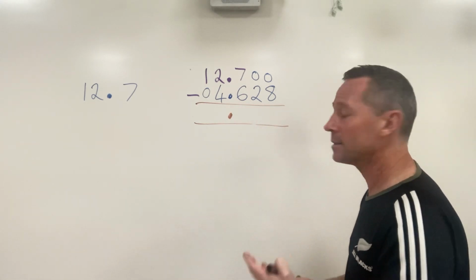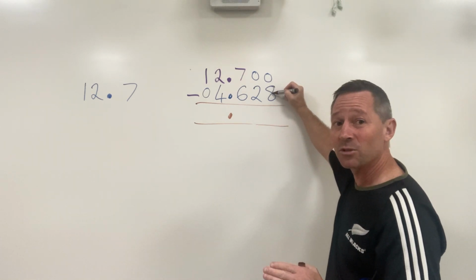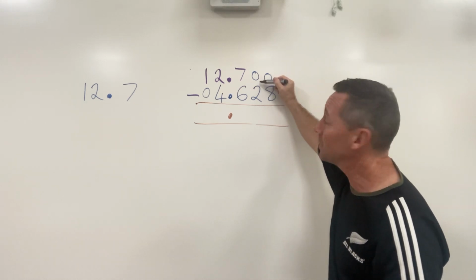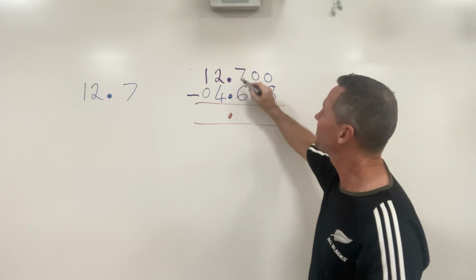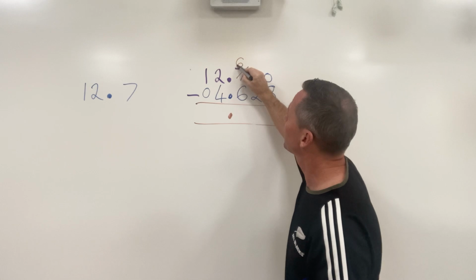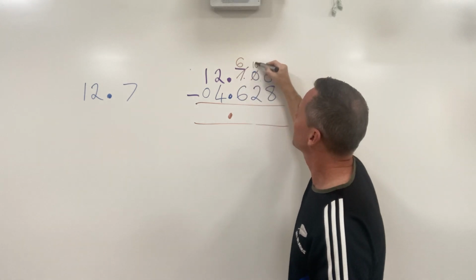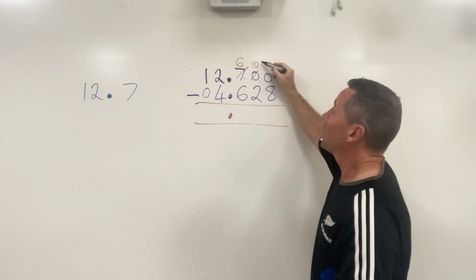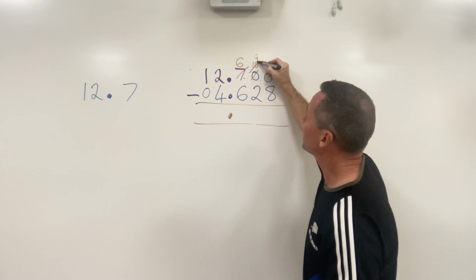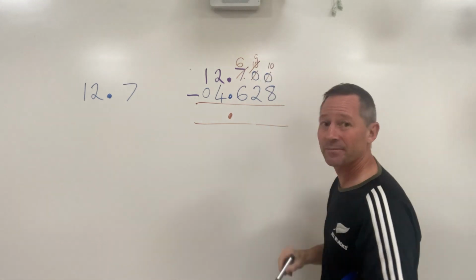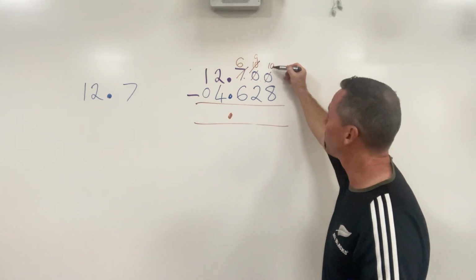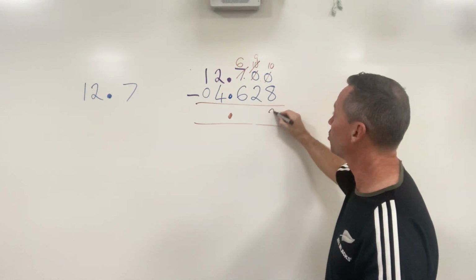I've got some fingers here. 0 minus 8 I cannot do. So you come next door to the neighbour. Neighbour says, no, I've got nothing for you. You have to come all the way across to the tenths. So I'm going to take a tenth here and exchange it. So that will leave 6. And this one now becomes 10 hundredths. Now I'm going to exchange, take 1 from here, that leaves 9, and this one becomes 10. So here we have 10 thousandths minus 8 thousandths would be 2 thousandths.